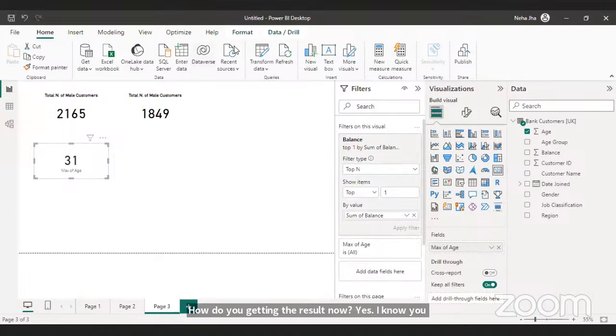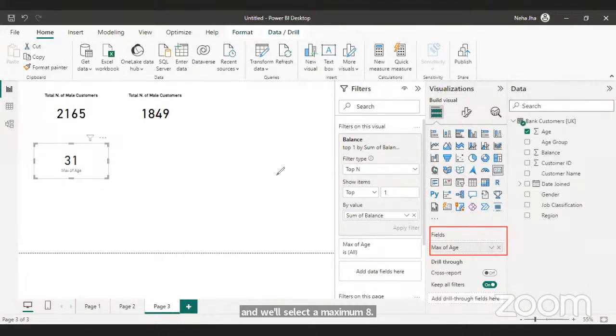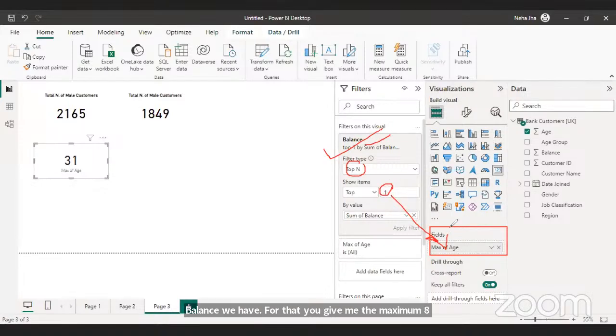You can just simply write into the chat window. How it happened, I'll tell you. First we take the age here and select the maximum age. So it was giving us 64. That was the maximum age. Then we applied a filter on this visual for the balance level, only balance level, where we selected the top 1. So what is the top 1 balance we have? For that, you give me the maximum age. So that's how it happened.